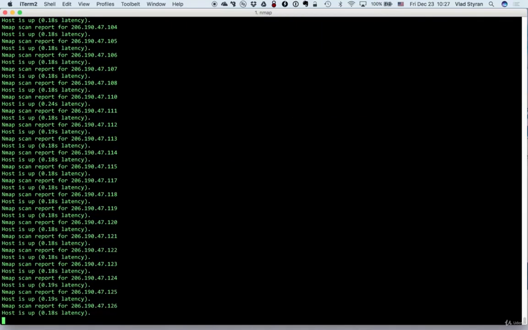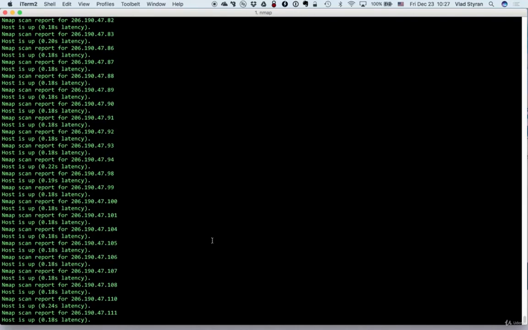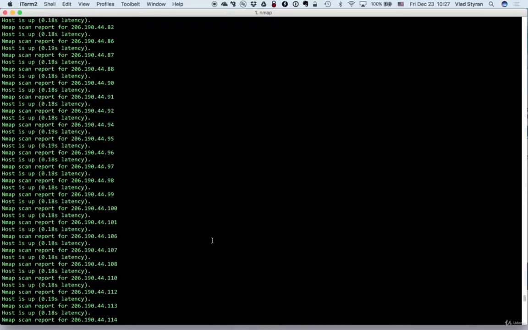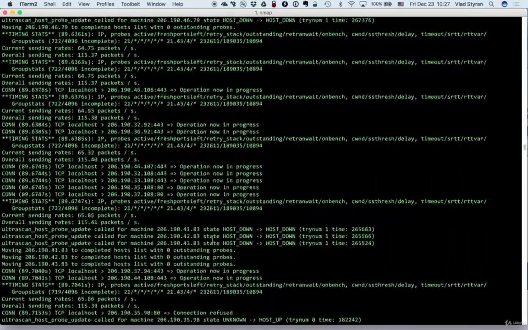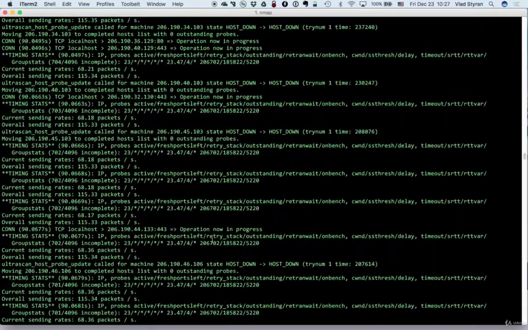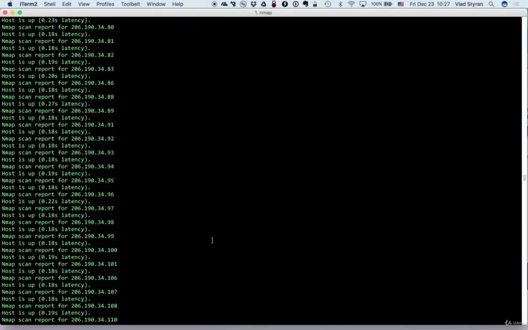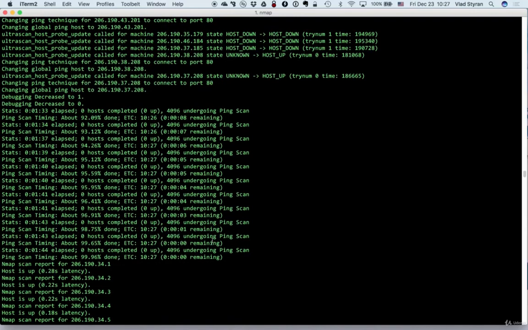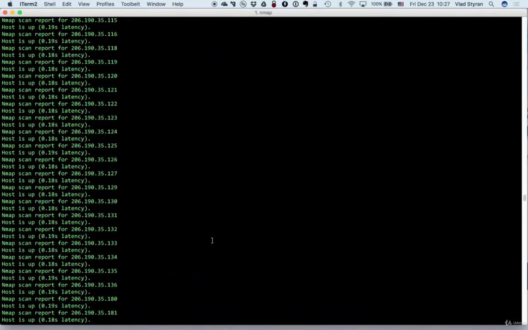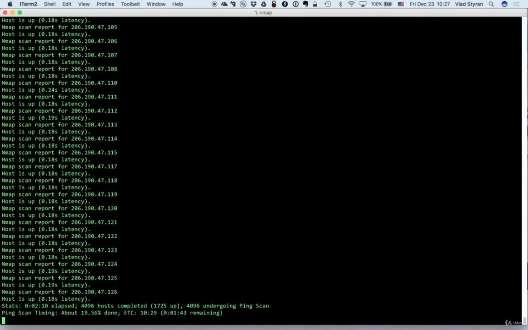Okay, so we have found something. In the first more than 4,000 hosts, let me see how many live hosts we collected. A lot of them.